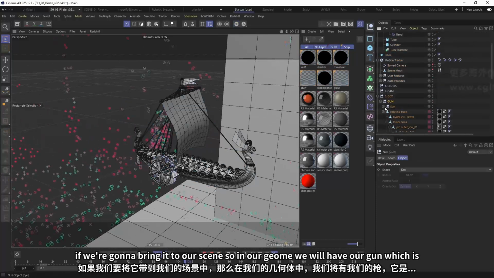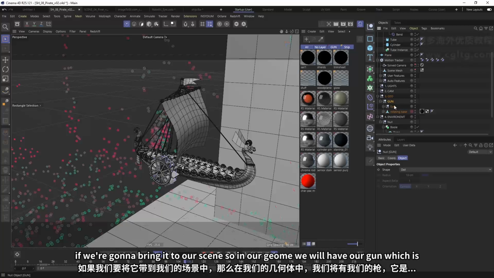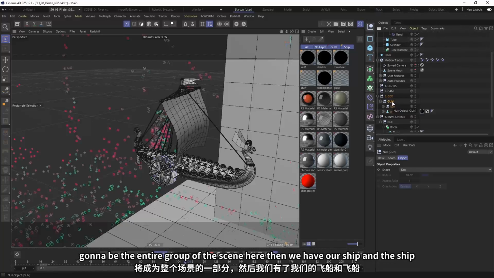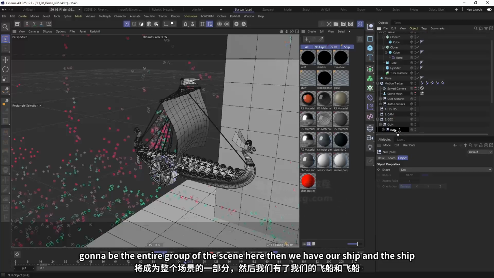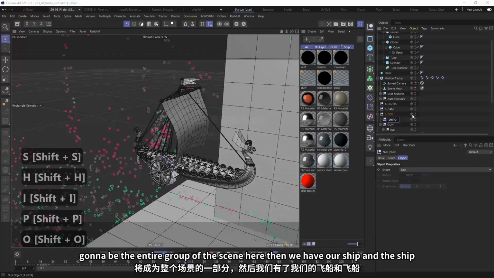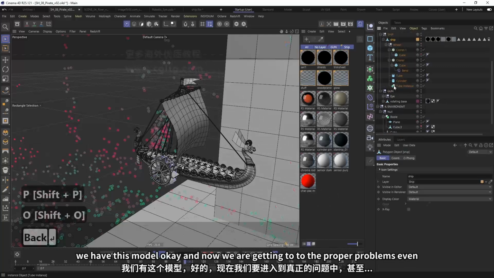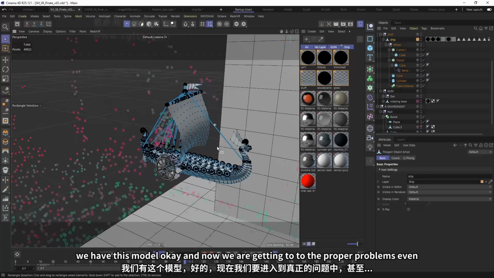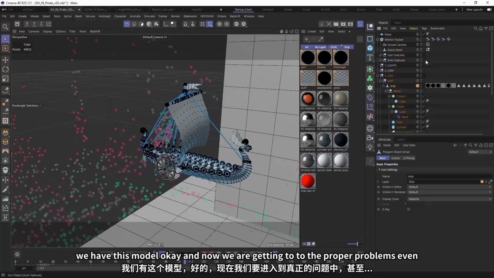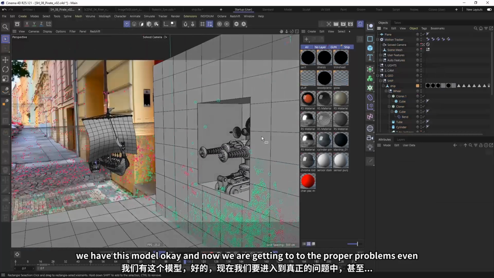So in our geometry, we have our gun, which is going to be the entire group of the scene here. Then we have our ship, and in the ship we have the model. Okay.